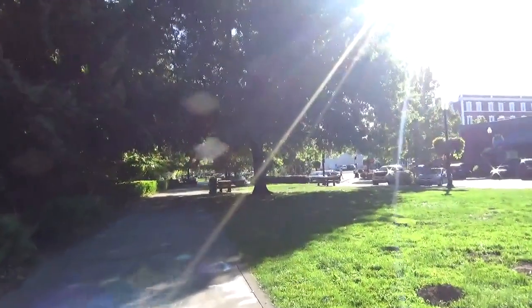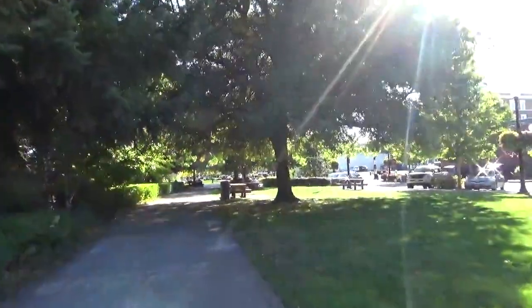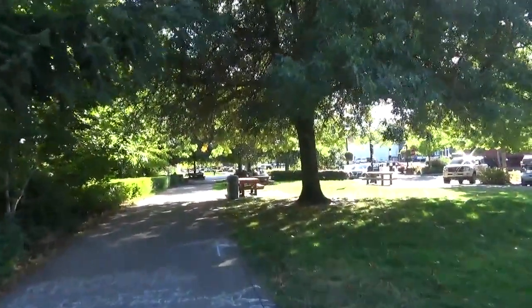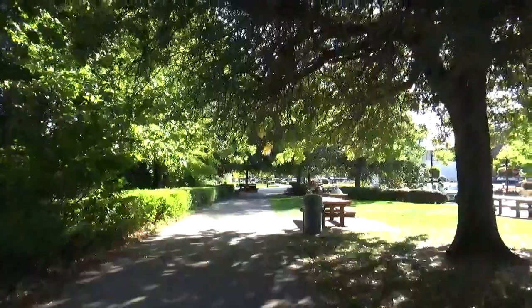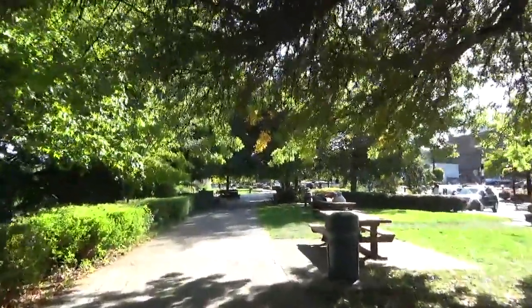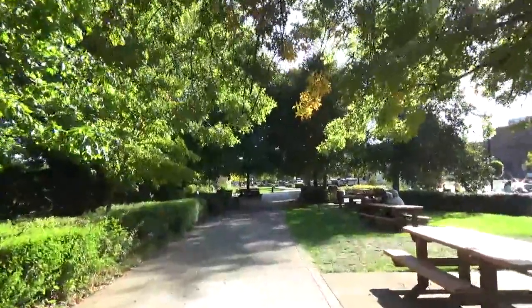This bike path is mostly suited for recreation, and that's true of most of the bike paths in and around Corvallis. The network is mostly out there for sport and recreational cycling. This isn't really a commuting path — I'm sure some people use it for that — but most of the bike paths in Corvallis are definitely for recreational cycling.